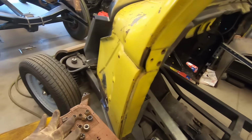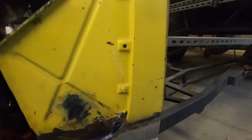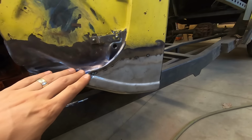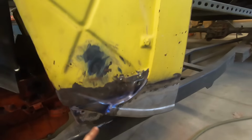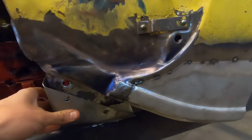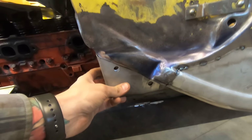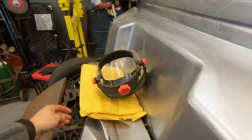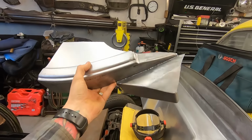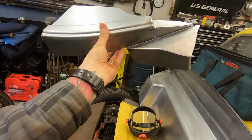But I'll give you a rundown of what's going on here. I don't know what I've recorded or what I haven't, but I have this cowl patch tacked in place. I have the foot that goes here somewhere. It's probably right here. Okay. This foot is a continuation of that patch that I need to get welded on, because this is the cowl foot and the sheet metal wraps over it. So I've got to weld that there. The other side I made in one piece, which is here, and it fits almost perfectly. See how many pieces you've got to put in there? There's a bunch of bends and stuff, and it's just annoying, but it looks good on the backside.